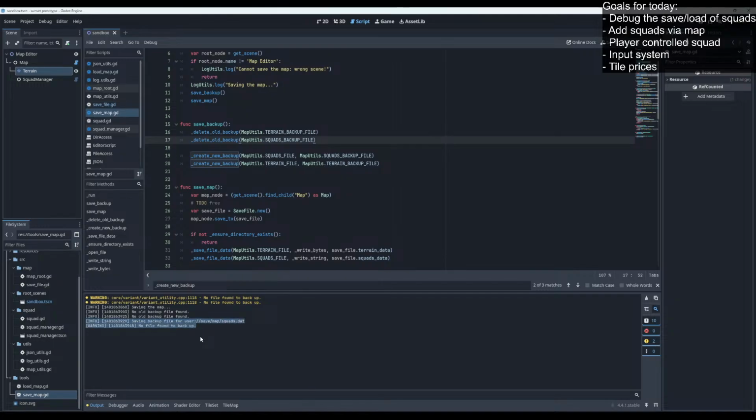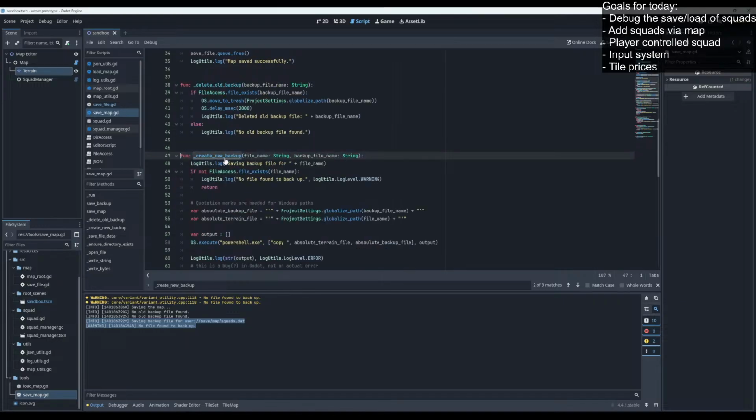Why? Backup file for user. No file found to backup.